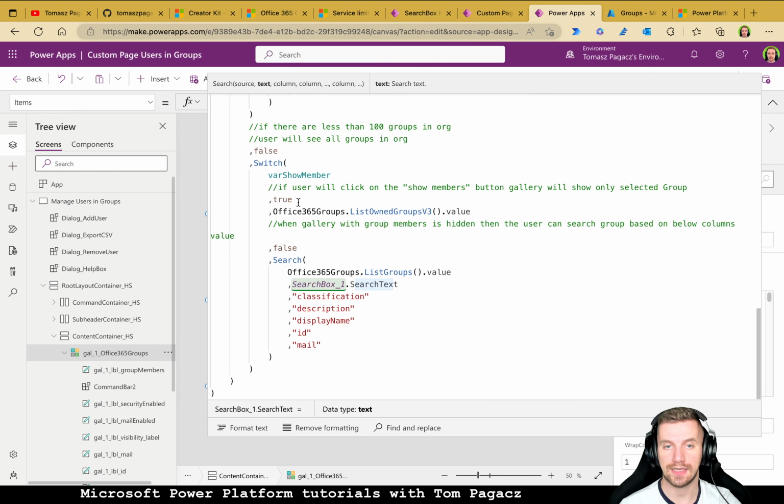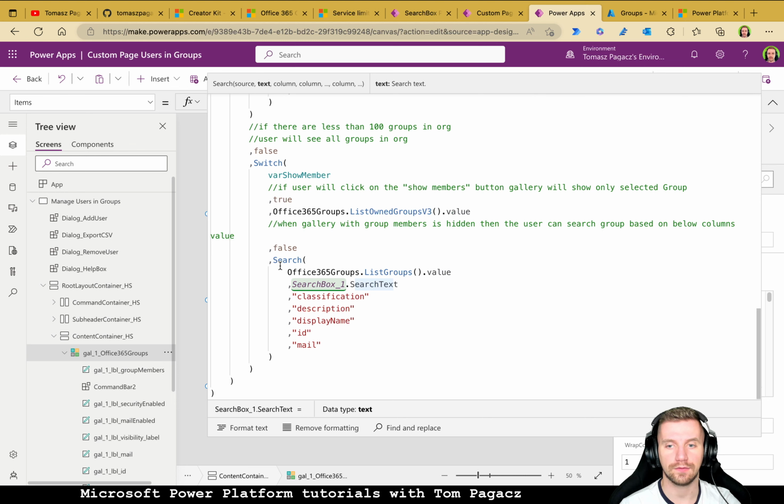So we have the same consecutive switch on the operation, whether we want to remove users or not. And if we want to remove users, this will basically narrow down the groups to owned groups.